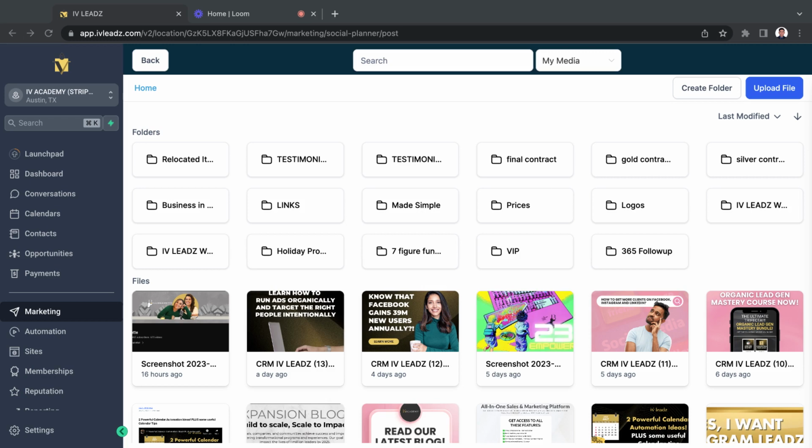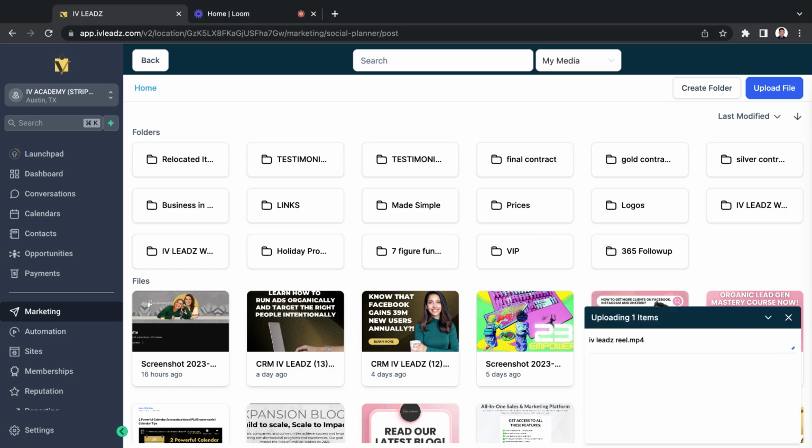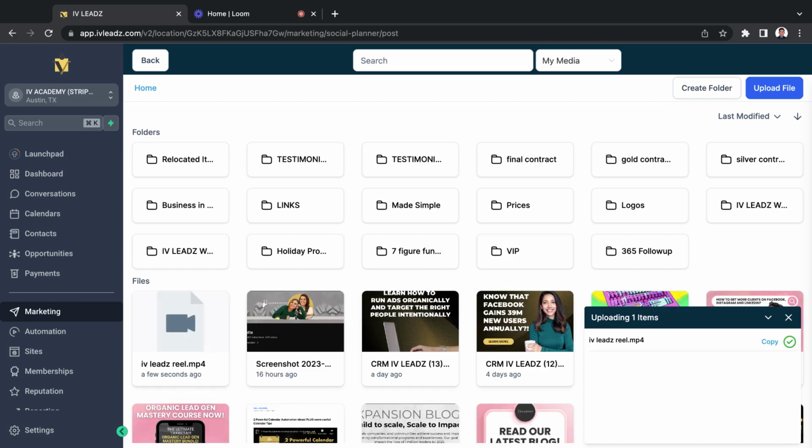Make sure that your format is mp4. You could use mov, but just to make it more simple and general, make sure that your videos are in mp4 format. And then we have a maximum of 15-minute duration and 1 gigabyte of memory or file size for the reel.